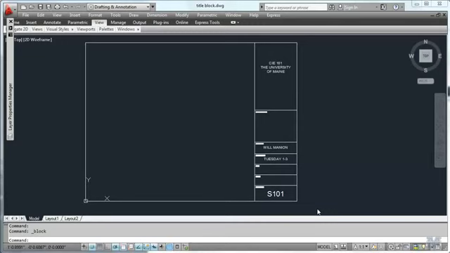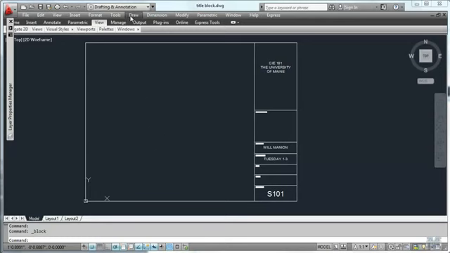Alright, CAD fans, in this video we're going to take our steel wide flange detail, combine it with the title block for the drawing that we did previously into one layout, which is called paper space. We'll scale the wide flange into it. What I've done is delete out the title, the scale, and the date in my title block, so I'll add that for each drawing. I'll be able to reuse this over and over again.